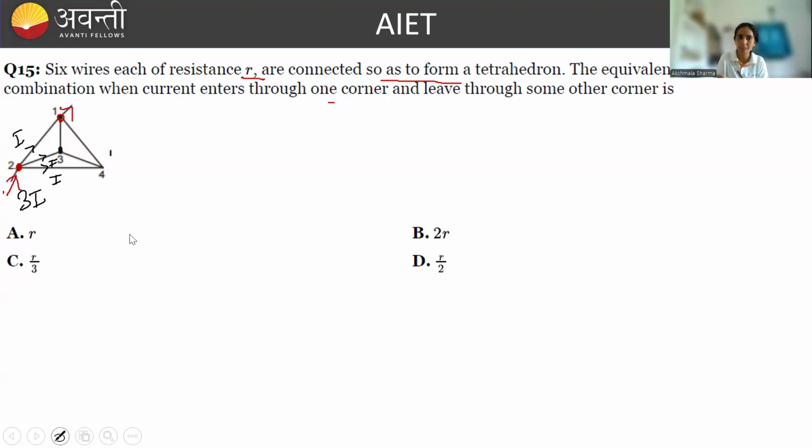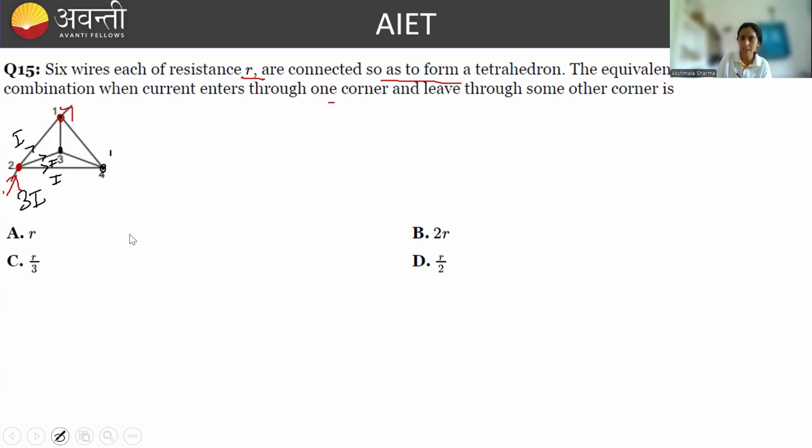So at point 3 and at point 4, potential should be same. It will be, right? Because you just see the symmetry of this whole thing. 6 faces are there, 6 arms are there, all have equal resistances. 3I current entered. At the entry point, there are 3 branches, and those 3 branches are sharing equal resistance. And also, ये तीनों branch जो है, वो similar kind of geometry से ahead भी attached है. So there is a lot of symmetry.